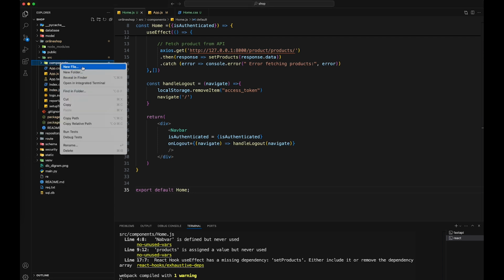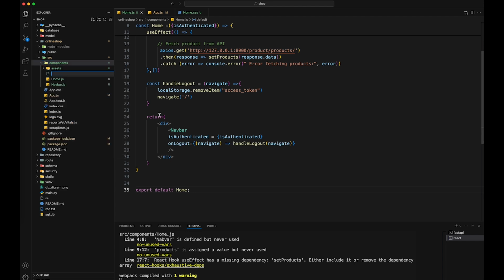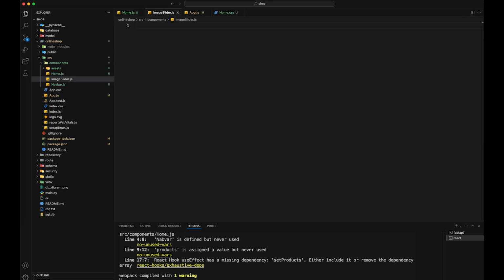I name it, for example, new file ImageSlider.js. This image slider is just simply a slider I copy paste from Bootstrap. And if I find that, Ctrl-C, here I can.